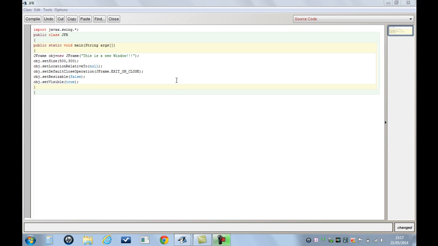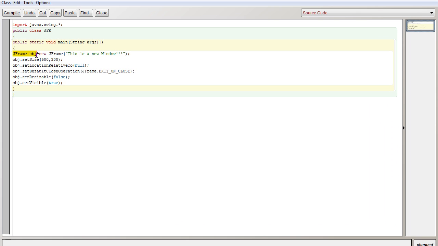Now as you can see, when we create an object of JFrame, it basically sets up all that layout, that entire screen and all these buttons. It is done automatically by the constructor. So we do not need to define anything explicitly. Actually, we do not really know what's going on inside there. What's that? This is called abstraction.